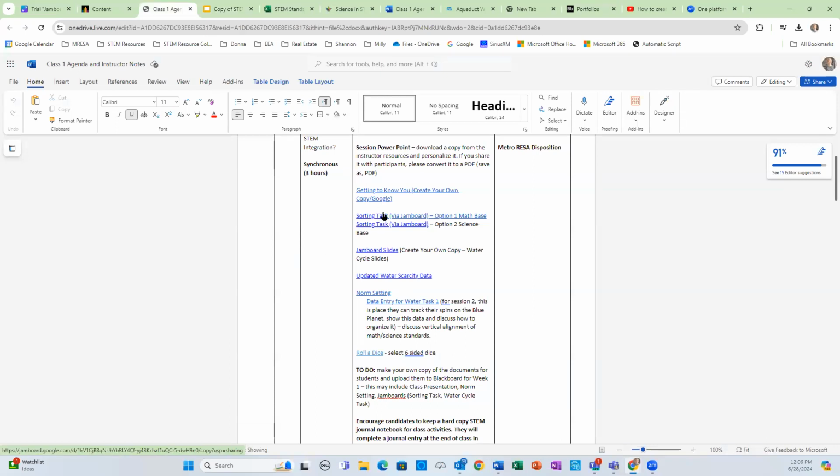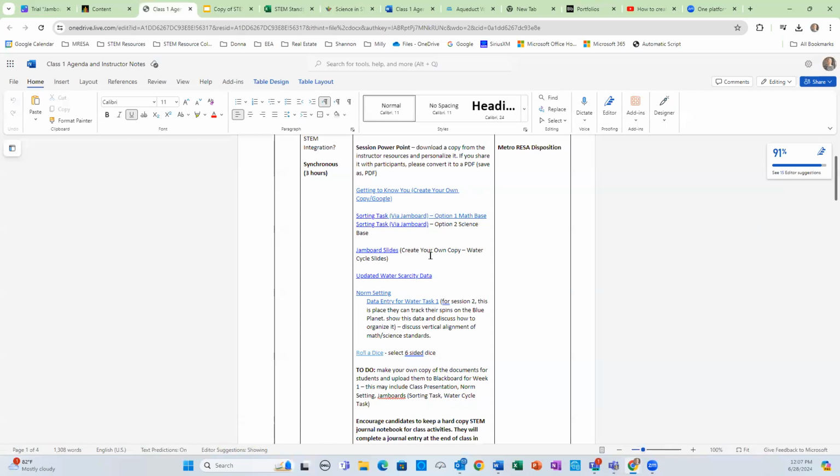So we're currently using Jamboard, which is our kind of our whiteboard. It's just an interactive whiteboard. We're considering changing to FigJam because Jamboards are going to end in October. We also have looked at Canva and some other things like that. So, but this will give you a list of the major resources that you're going to use. You'd create your own Jamboard using a forced copy like we did before.